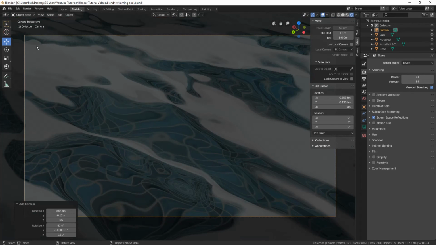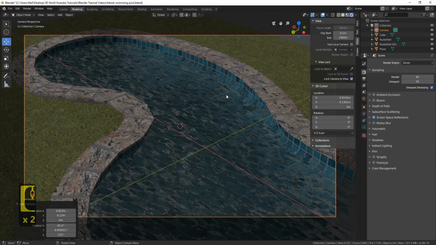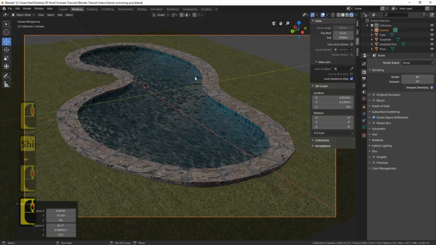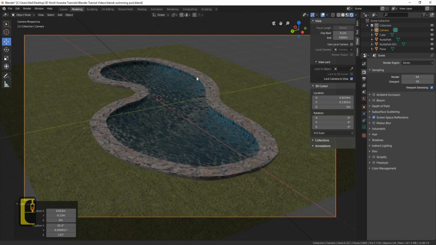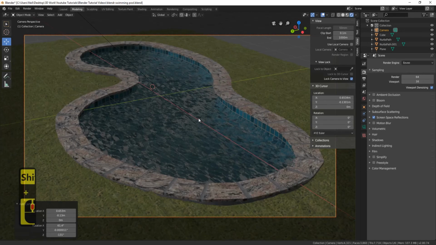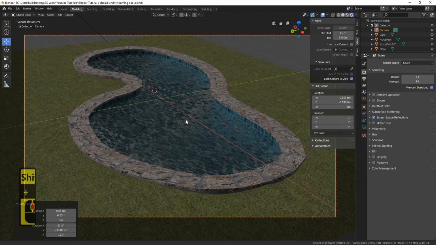So I'll set it to something like that, then I'll click Lock Camera to View, and I can actually zoom out now, and the camera will follow me exactly where I'm going. So let me set my perfect kind of image of it. So I'll think something like that. And if you want to zoom in slower, just hold Control Shift and press your middle mouse at the same time, and just move it up and down, and you'll see you can move in slower or faster like that. And I think I'm happy with that.